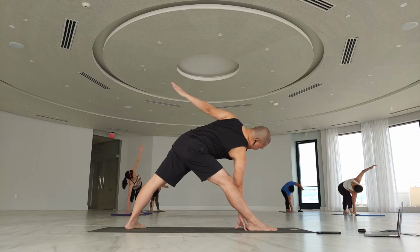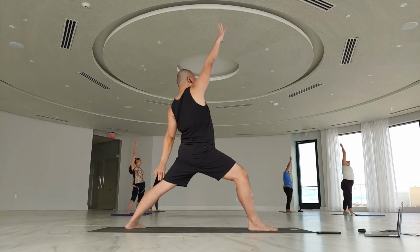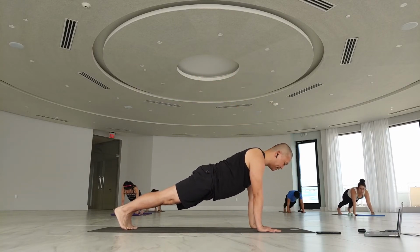Take it back up. Reverse triangle. Bend the front knee, hands to the floor. Right foot stepping back plank. Stay here in plank. Shoulders over your wrists. Heels are strongly reaching back and hold.